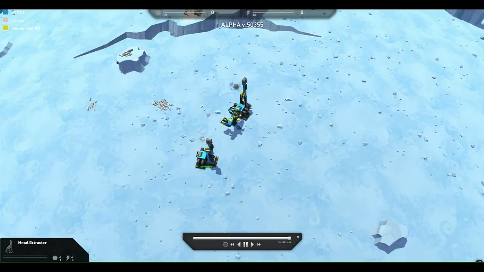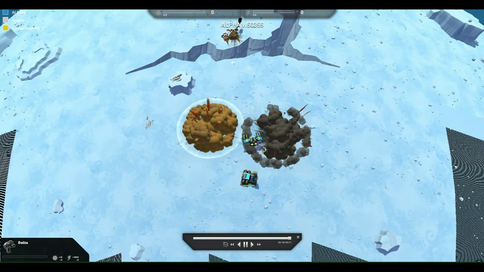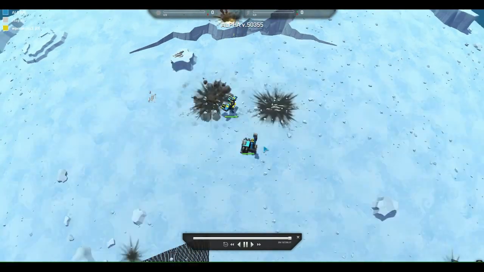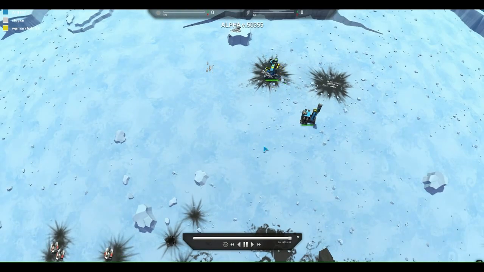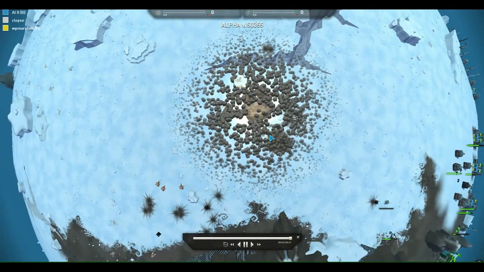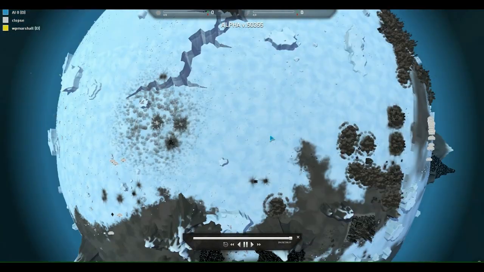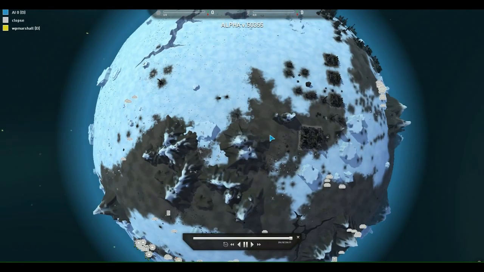Let us just watch it happen in glorious Technicolor now. The commander going up there, killing those ants just out of spite, before saying, okay, boom, there he goes. Good game, Clopse and Neptune. Well played, well played.